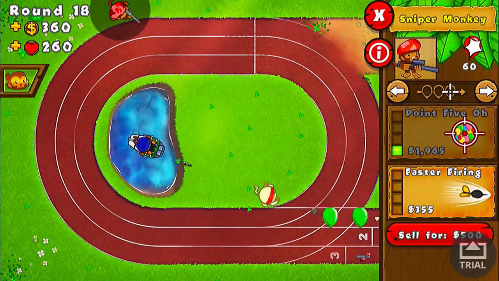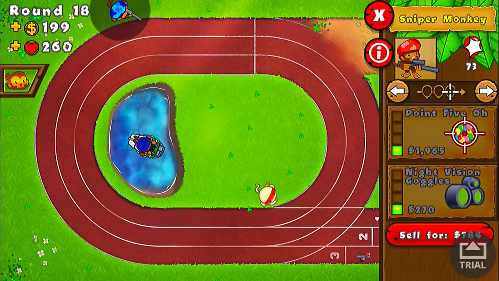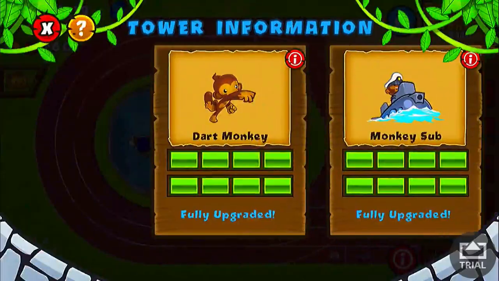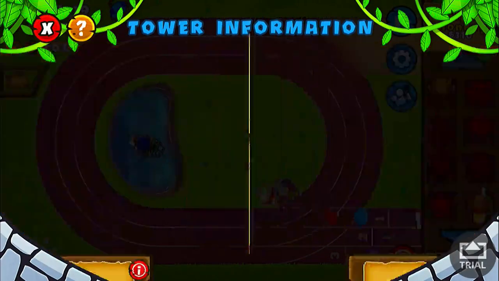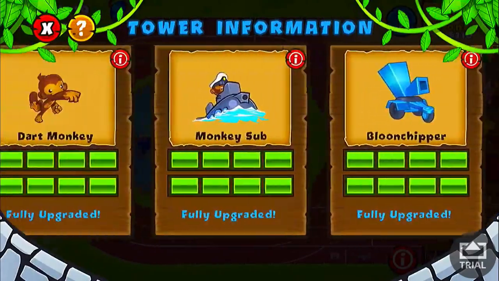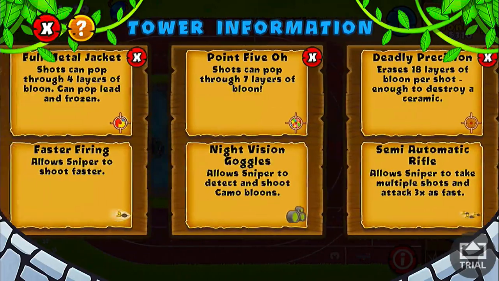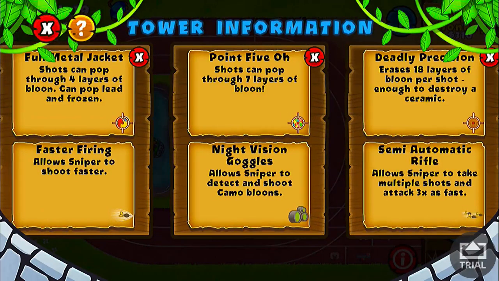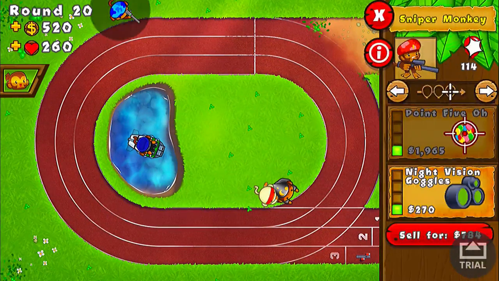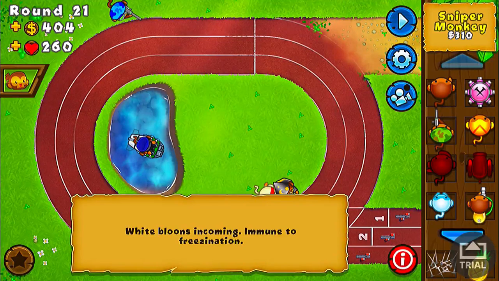Here we go. I'm about to buy faster firing. There we go. And next I'm going to aim for night vision goggles. I'm pretty sure that makes it so you can see camo balloons. I'm not sure. Jake, don't start the round. Oh, oops. Let me check that real quick. So if we go into our little monkey dictionary thing, sniper monkey. There we go. Yeah, so it can detect camo balloons. So that's going to be really handy. Okay. There we go, night vision goggles. Yeah, the sniper is going to shoot pretty fast.